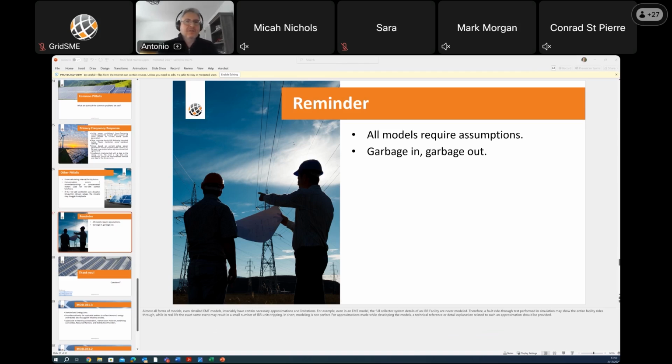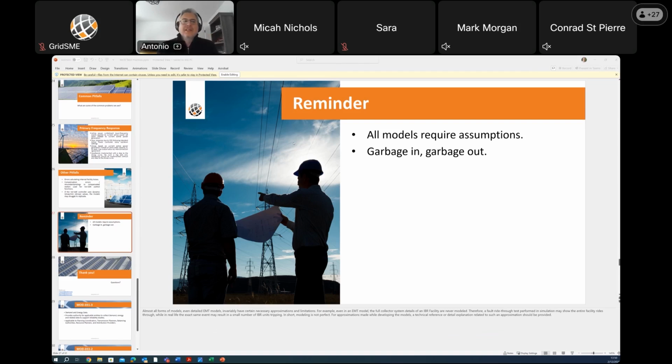For example, you don't model exactly each of the generators of a wind farm facility, all the wind turbines that you have there, all the collector systems. So you make some assumptions, and you model an equivalent collector system and an aggregate wind turbine model for all the generator model for all the wind turbines.